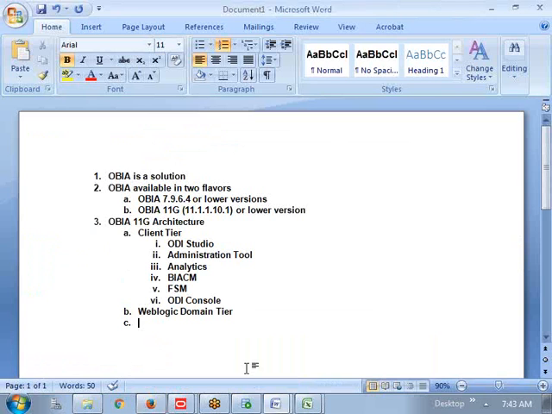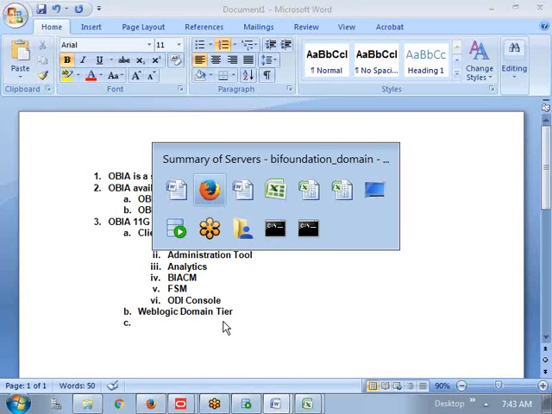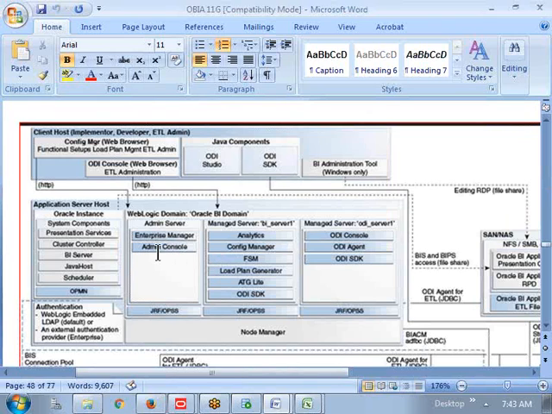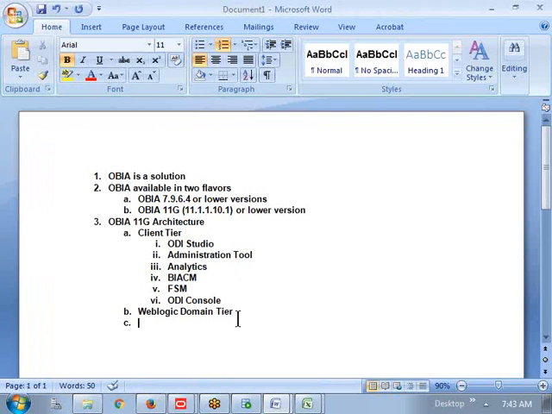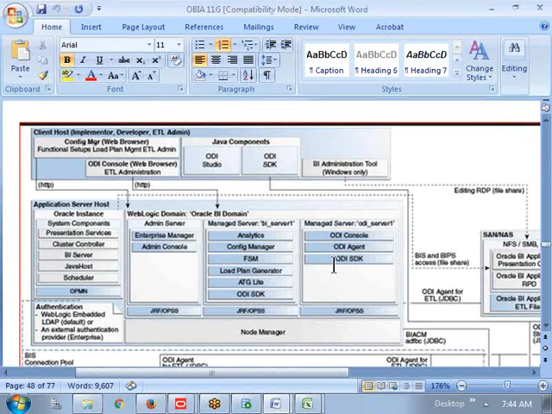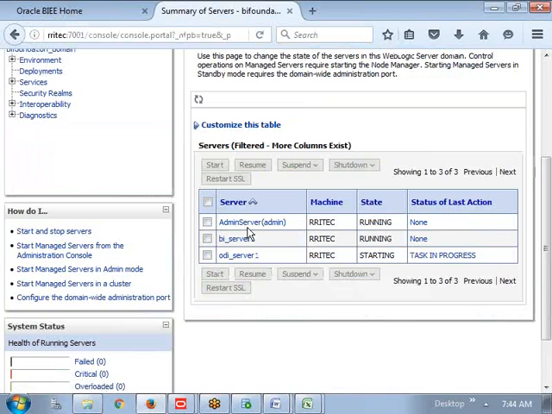Now overall, you people understand that under the WebLogic domain tier, we have WebLogic related things as well as OBIEE related things. Next, ODI related things are also available. The WebLogic domain tier contains, first, the admin server.